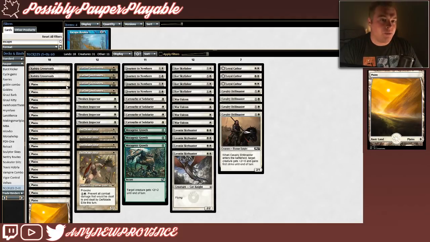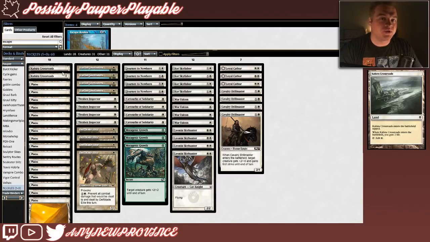Alright, let's have a look at this mana base. It's pretty simple, just 16 Plains and 2 Cradle Crossroads. We want so many basic lands because we want to hit our 1-drops first thing.